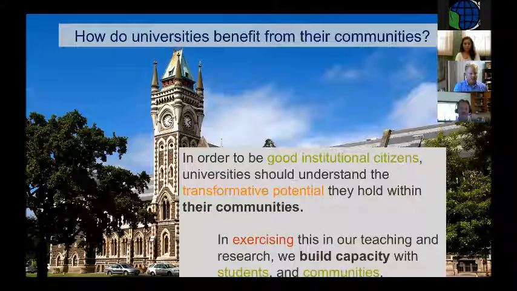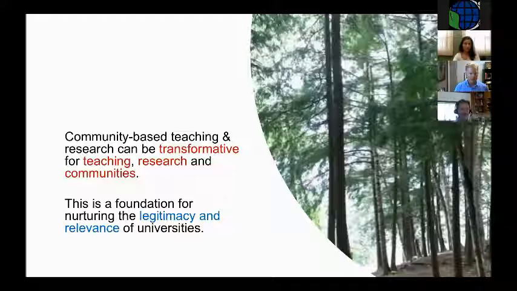Universities are exciting and vibrant places because we have young people who are curious about the world, and so we have that capacity that we can help share. This kind of approach to teaching and research can be transformative to the way that we operate. Getting out from behind the podium in a classroom, or doing research with partners in the real world, changes the way that we do work and changes how I operate as a faculty member.